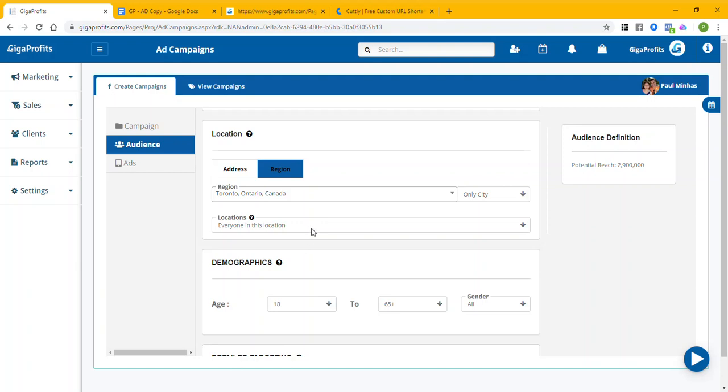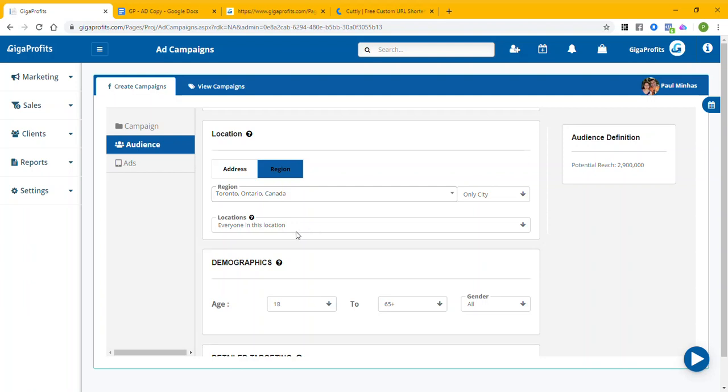So what's the difference between these two? People who live in this location are people who have homes in the area that I'm targeting, right? People that actually have a residence in their home, or they're renting, or they actually have an address in that city. So their Facebook profile, if it says Toronto, it's going to show. But bear in mind that if they live in the US and they used to live in Toronto and it says that, then it's also going to show. But that's very few people.